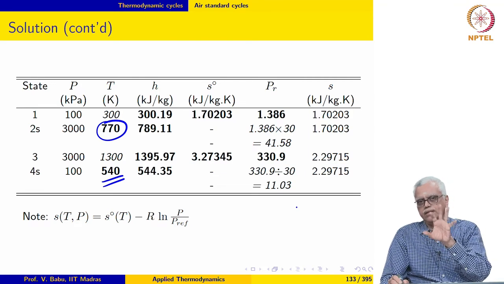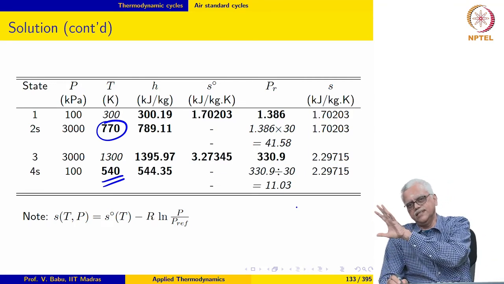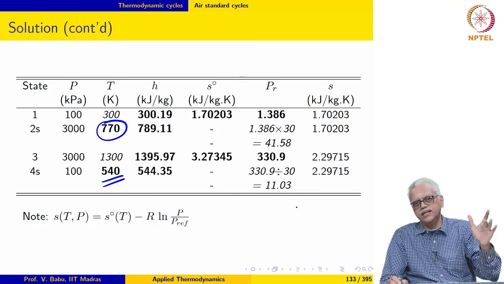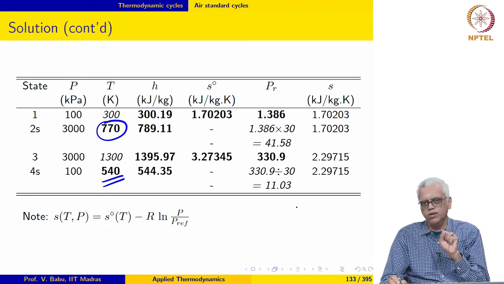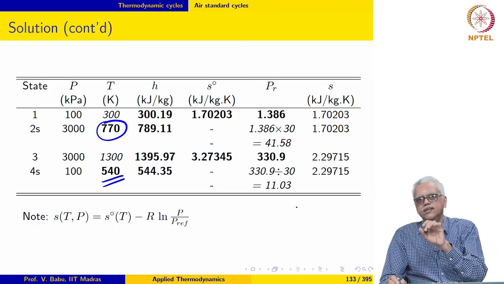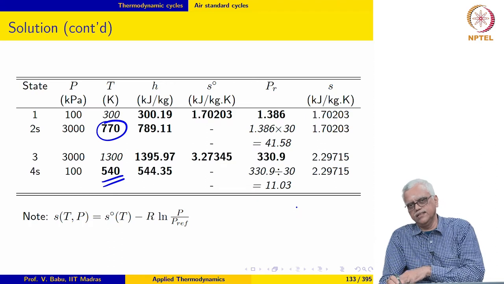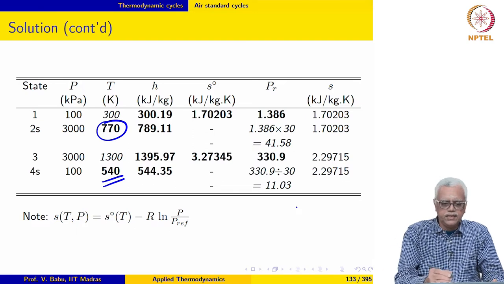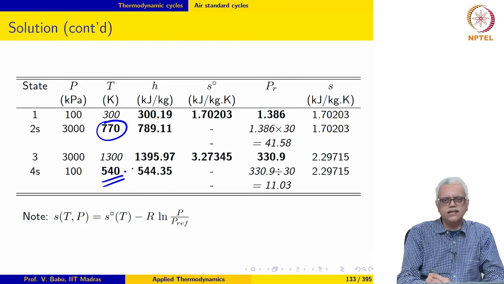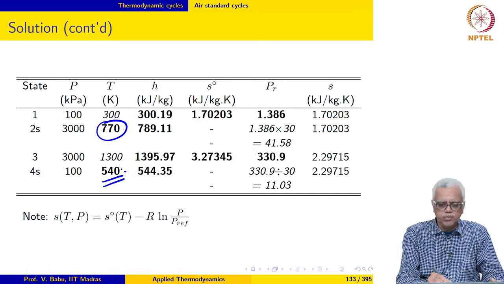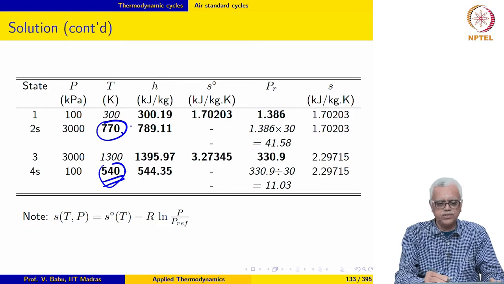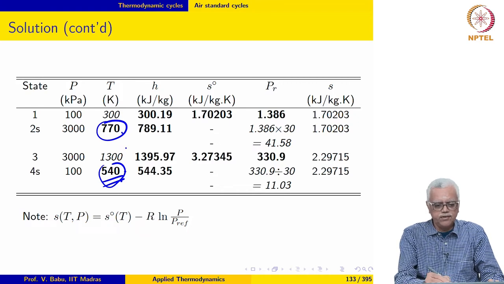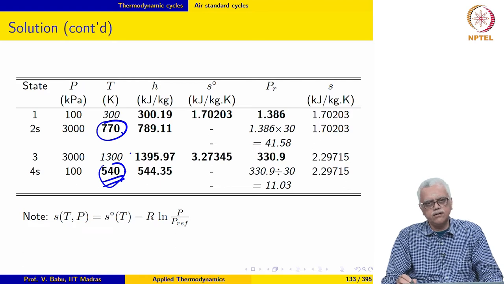So, if it is possible to transfer heat from the stream after it leaves the turbine before it enters the condenser to the air after it leaves the compressor before it enters the combustor, then we would reduce the amount of heat that is supplied or rejected, number one. We also reduce the temperature difference between the source and the airstream. Now, if you look at the basic cycle, it is clear that the strategy is not viable, because the temperature at the end of expansion is less than the temperature of the air when it enters the combustor. So, heat cannot be transferred from the air at state 4S to air at state 2S. So, this is clearly not viable.